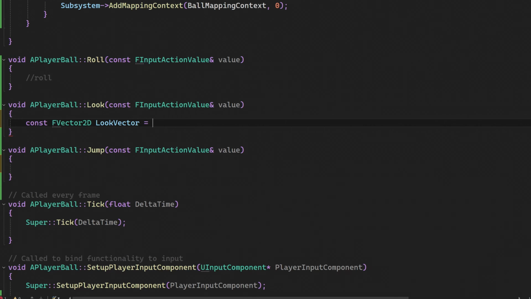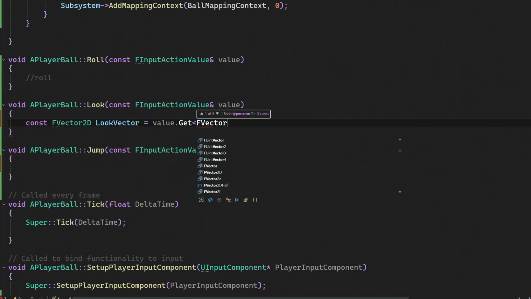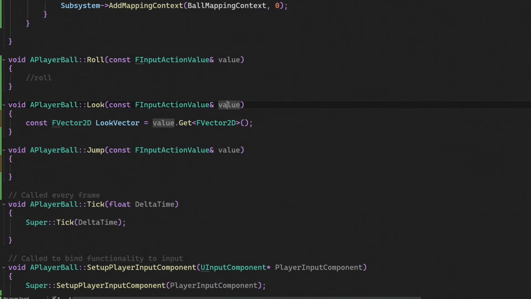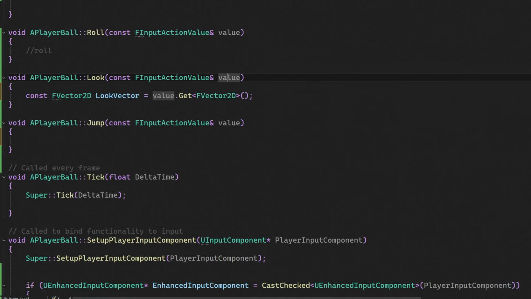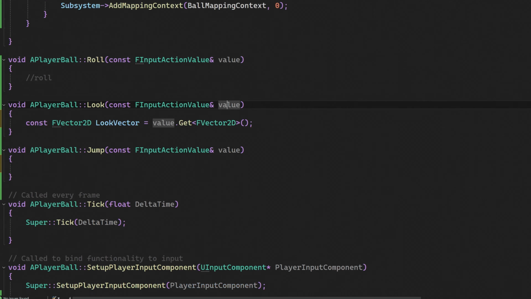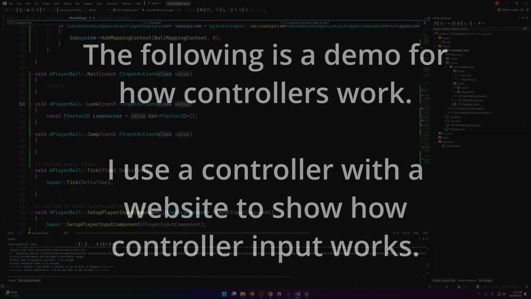It's going to be equal to Value.Get<FVector2D>(); What did we just do? Well, this whole thing is set up where when we get input from the user, this FInputActionValue is the actual value that comes in numerically from the keyboard or controller.